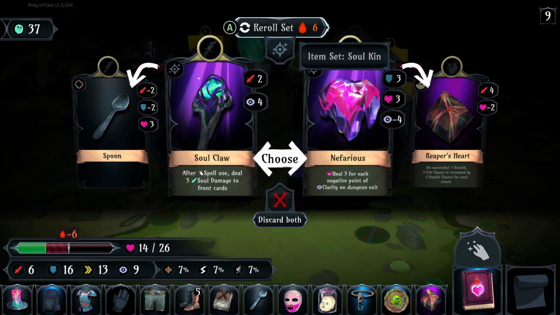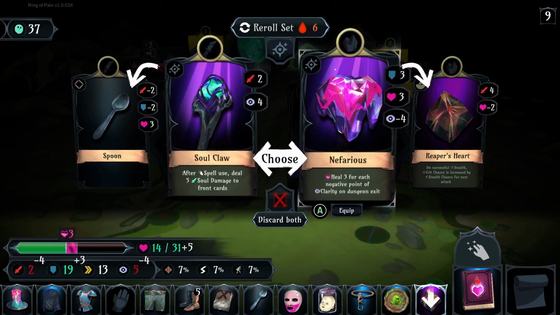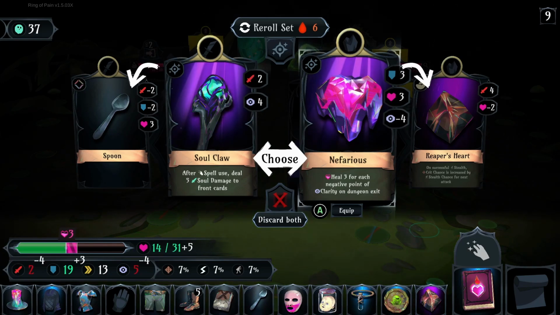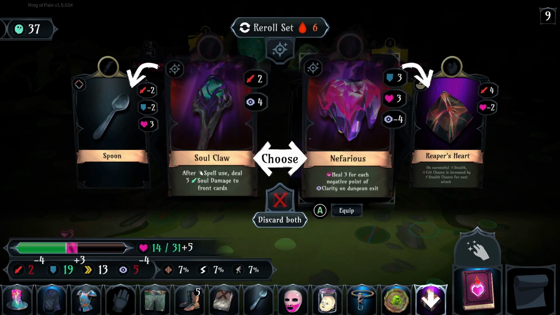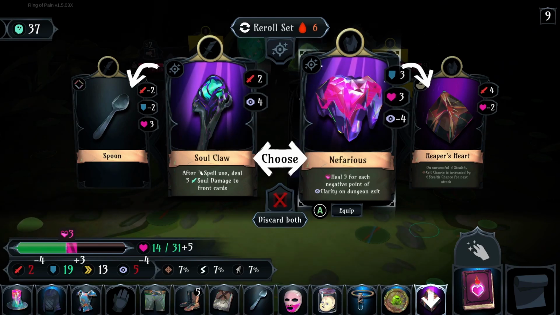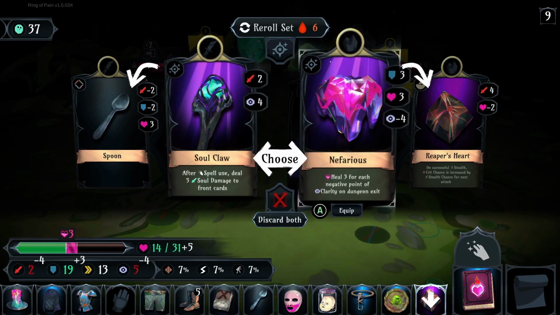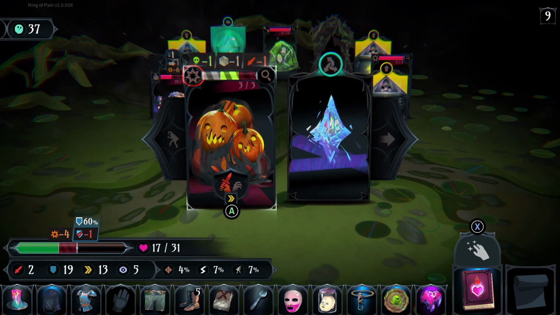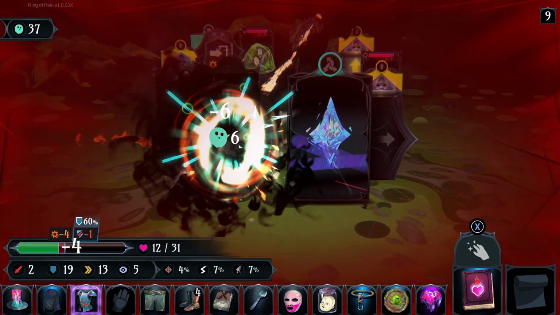At the spell use, I heal 3 for each negative point of clarity on dungeon exit. I get health and defense, but I lose my attack. I'm only doing 1 damage to stuff though, so does it really matter? Maybe it does for the critical hits though. Yeah, let's just take it, bro. Let's attack it.